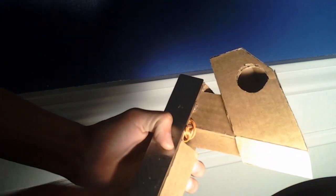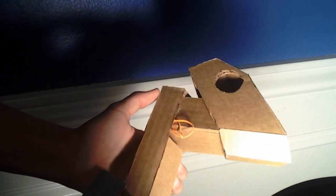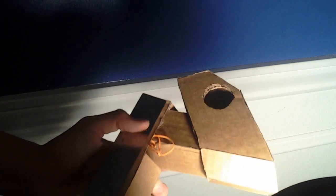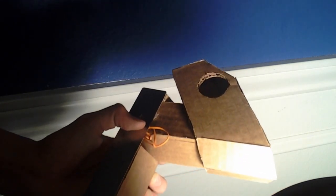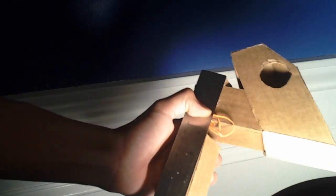This is 6.5 exactly. So it goes from 5 3/4 to 6.5 exactly, which is not bad. Hopefully you can see all this all right. Okay.